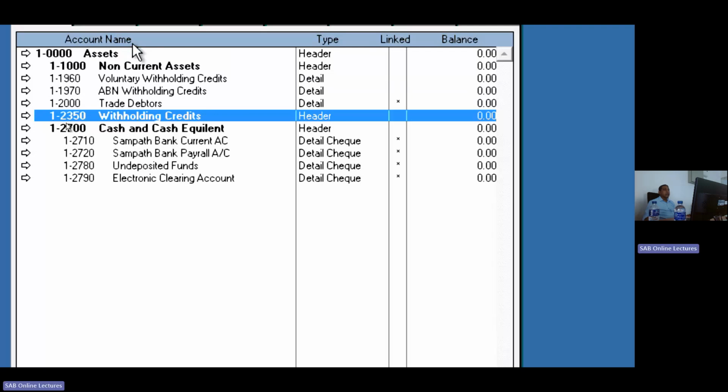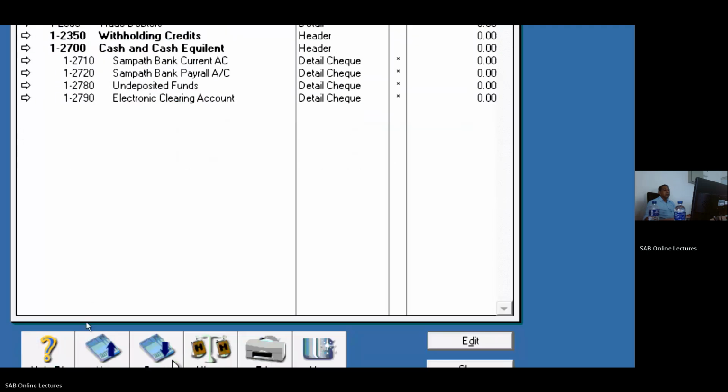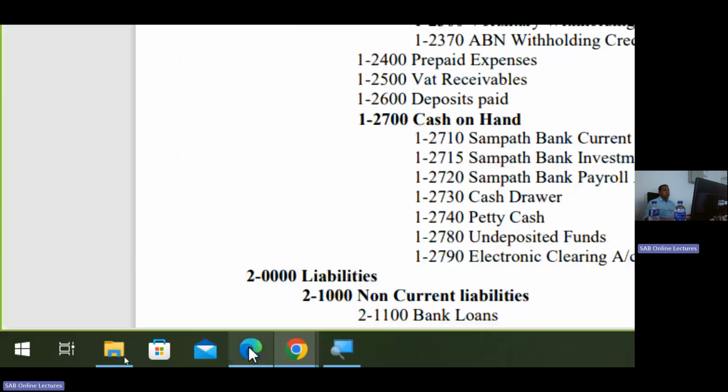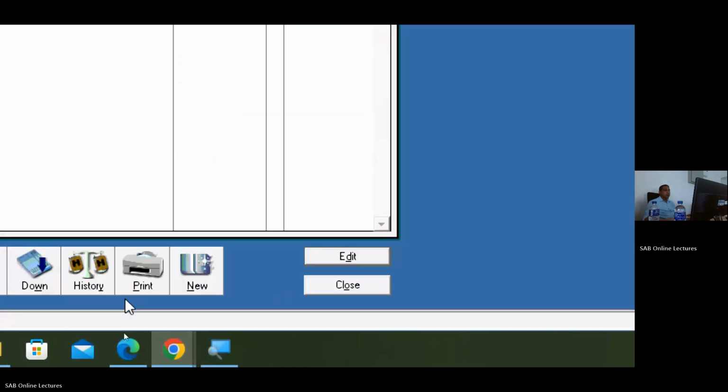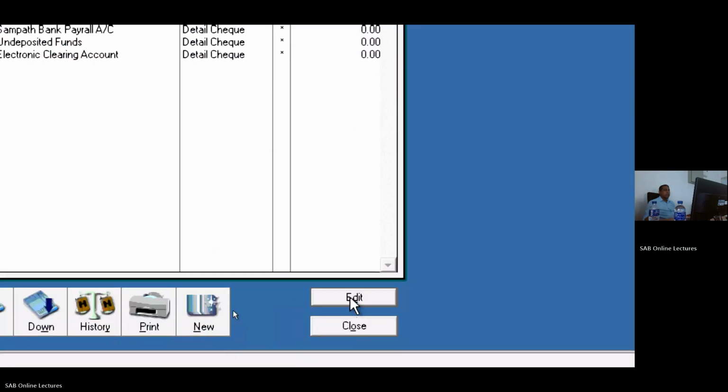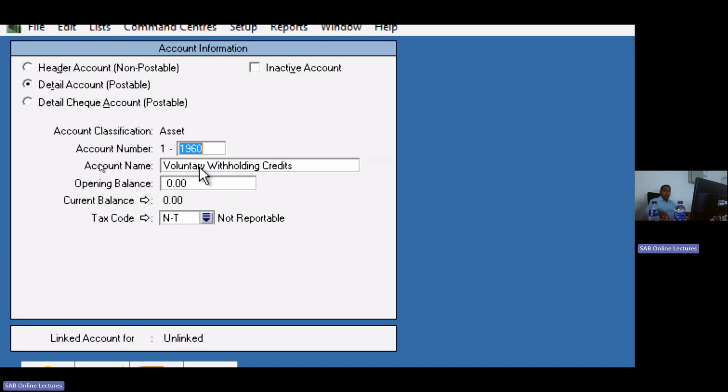Then under the withholding credit, the two accounts: voluntary withholding credit, look at the number, 2360. Edit. 2360.